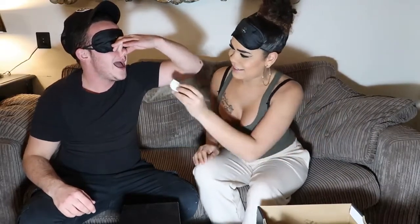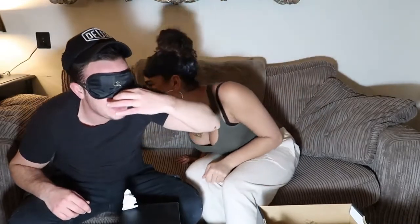Okay. Do I have to put the mask on? Yes. Okay, wait a minute. Put the mask on. Do I need to close my nose? Yes. It's a paper. But what kind of paper? It's makeup removal. No. It's an ass wipe for a dog. It's a doggy ass wipe. One point for me.